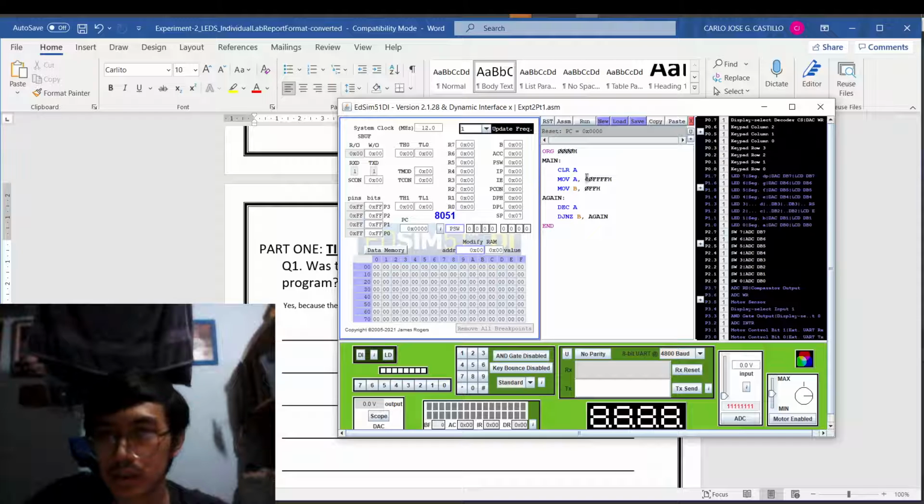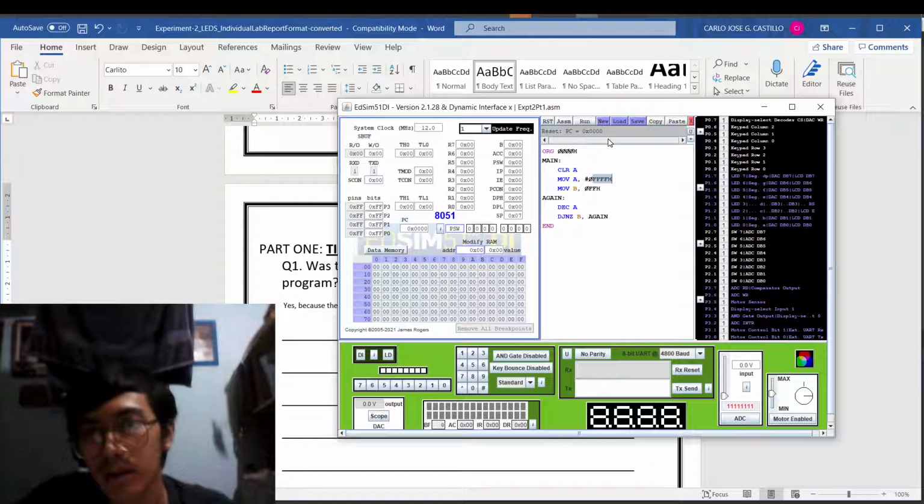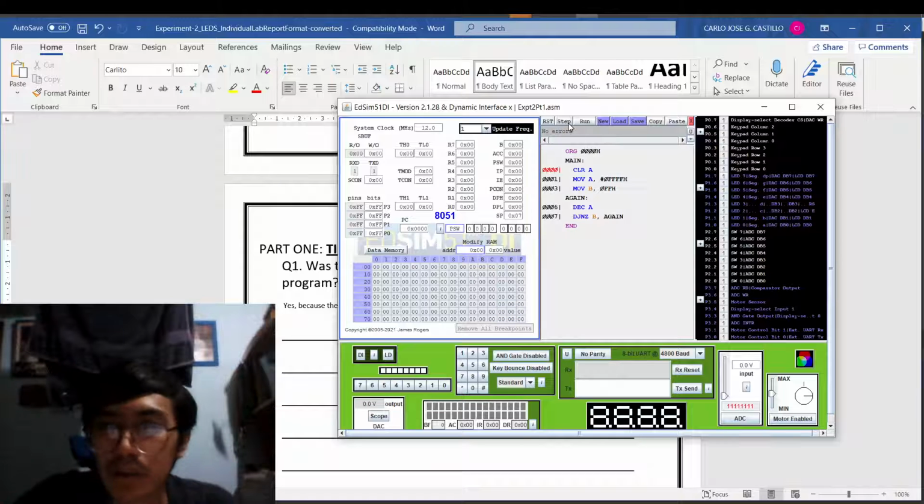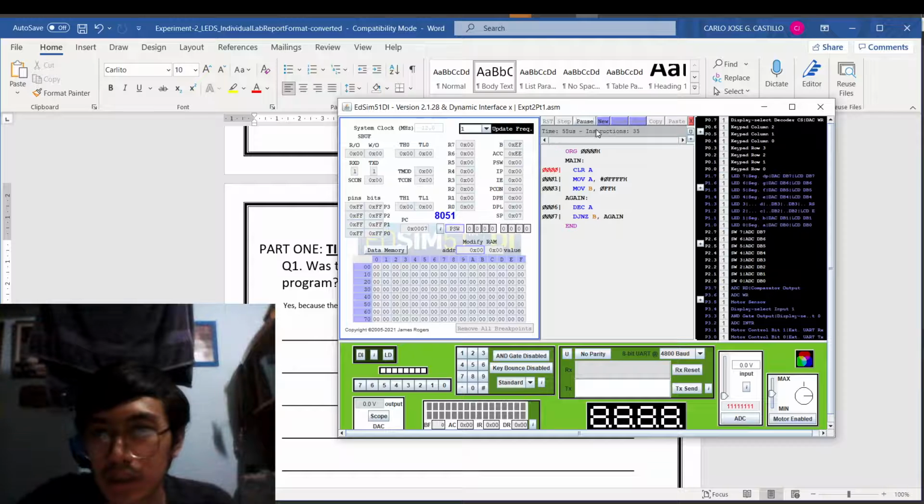So if we are dealing with letters, let's say for example our most significant bit that we are trying to store is a letter, we must append a 0 from the start to indicate that this combination of letters is actually a numeric value that we want to use. So let's try to assemble. As you can see, we actually stored the value F7, so from F3 it is decrementing.